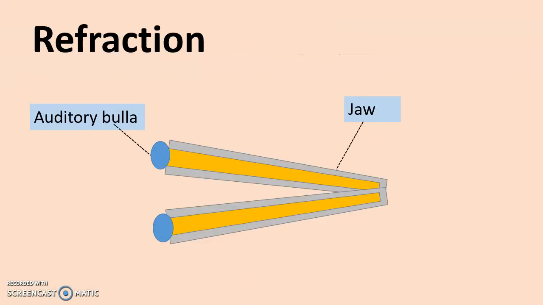So here is a diagram of the lower jaw. So this is the left hand side of the jaw and the right hand side. And at the back of the jaw bone you've got this detection area, we call it the inner ear. This is where the sound will eventually go to before it's sent to the brain. And this is called the auditory bulla or auditory bullae, if you're talking about the two of them.